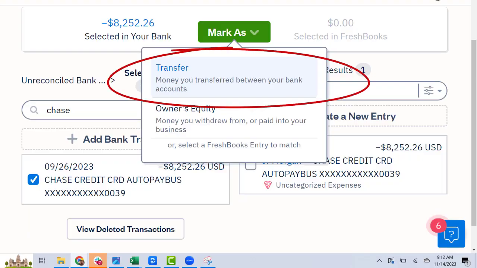All right, our next money out idea is a transfer. This is basically the last way that a money out transaction can occur. Transfers are like when you use your checking account to pay off your credit card balance. Or maybe you put money from savings into checking so you can go buy something big. The trick is you have to mark the money out as a transfer, but you also have to mark the money in as a transfer on that other financial account. I like to do a right click and open a new tab and get into the receiving account and mark that paired money in as a transfer as well.